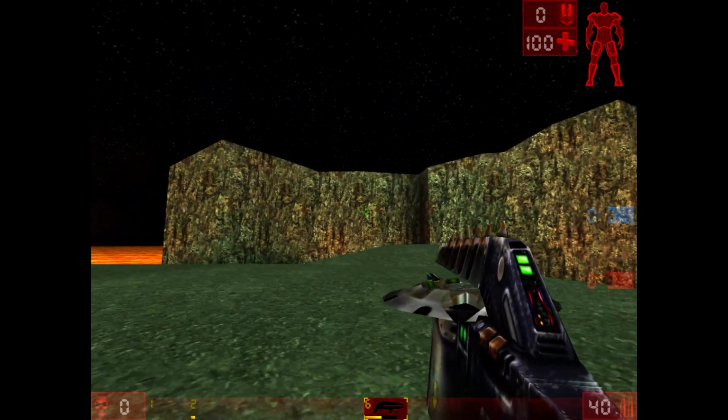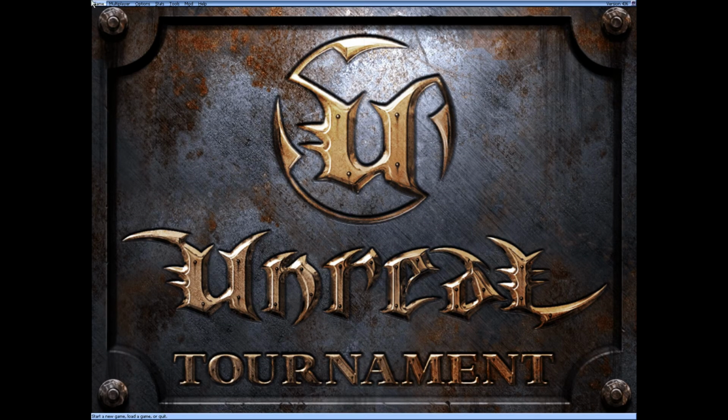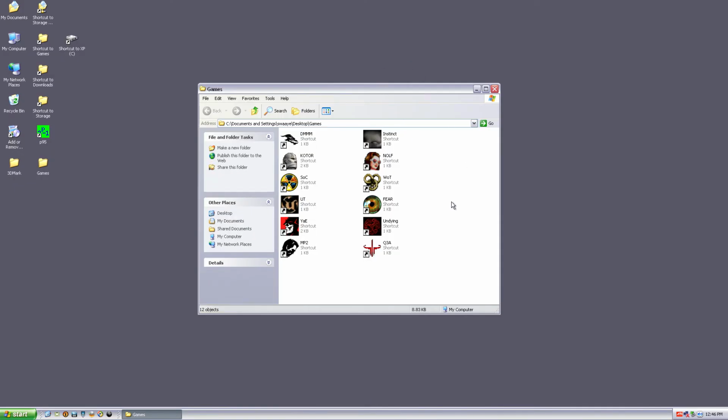This is an Athlon 64X2 at 2.5 gigahertz here. It has the dual core optimizer to fix the timestamp issue, but that doesn't help Kotor, it doesn't help UT, unfortunately. Let's try Kotor out.